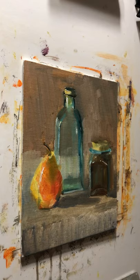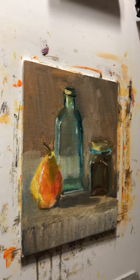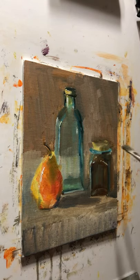Just reevaluating everything and changing some things. And I think I have that edge a little tall, so I'm bringing that down.